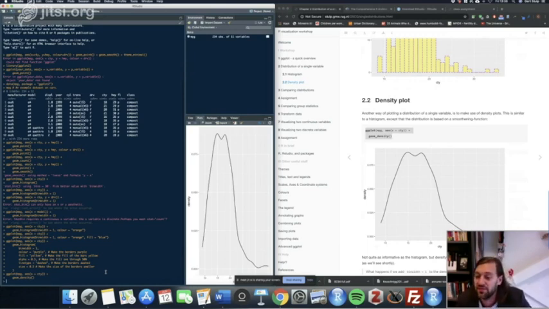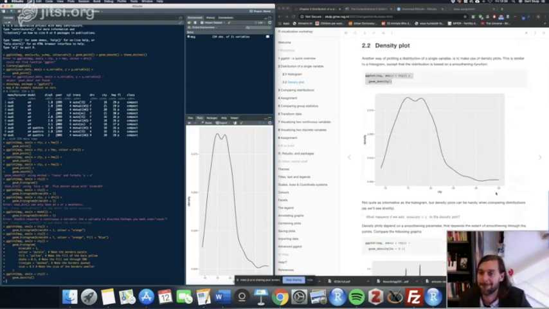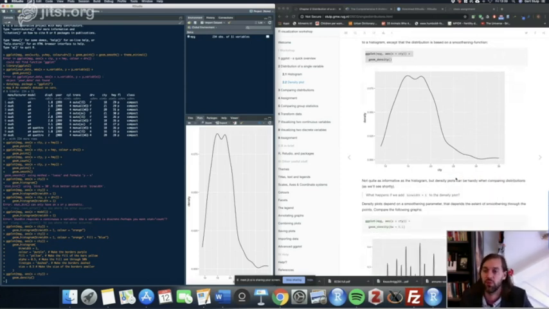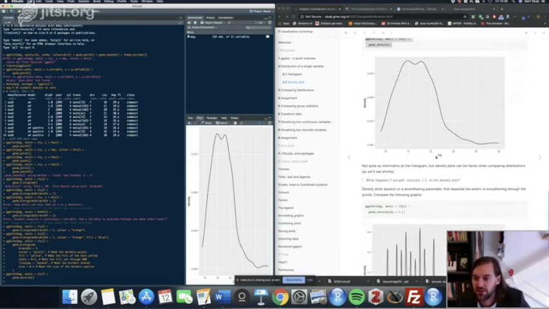And now we have created a density plot of our distribution. And the different thing about the density plot is that the area under this curve is 1, and it doesn't work particularly well for this situation.